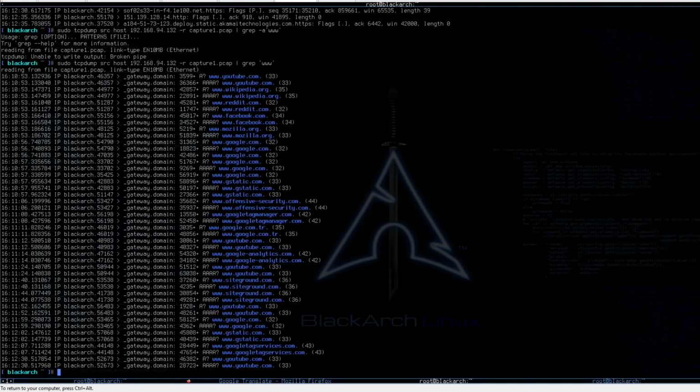So as you can see, using this command over here, I told tcpdump to list all data packets where the source IP is my IP, right? And I pipe that into grep to list all of the websites that I have visited. As you can see, I have visited YouTube, which is right, Wikipedia, I doubt, Reddit, Mozilla.org, Offensive Security, which is right, Google Tag Manager, SiteGround, and that's it.